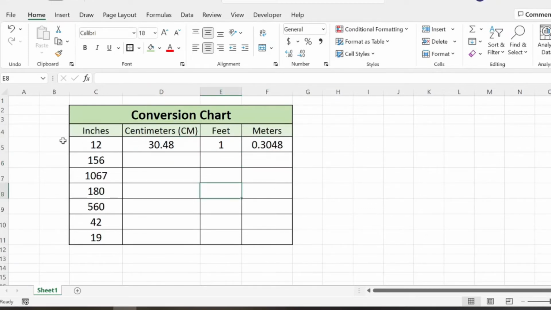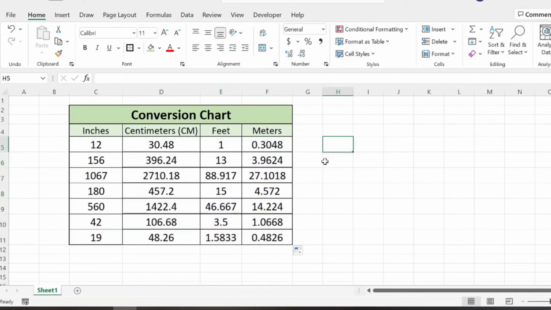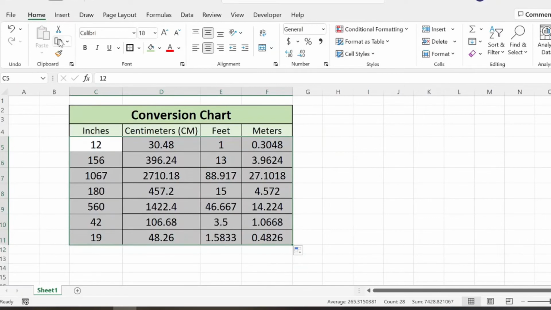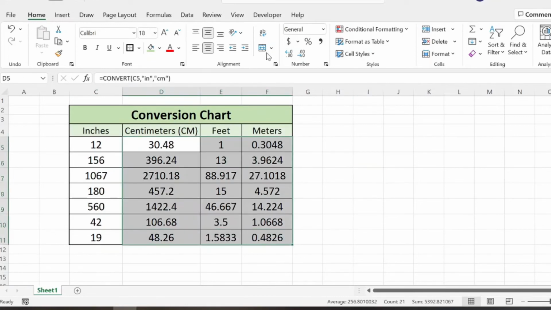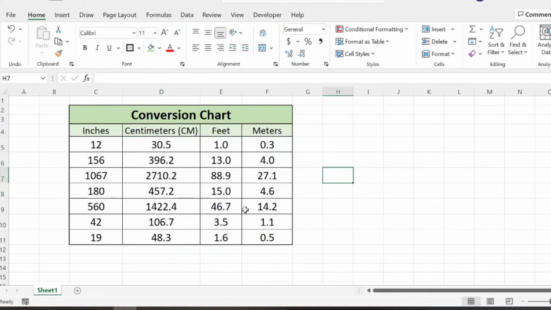All right, so that just goes to show how basic and easy the formula is, and we can just drag this down here. I'll fix the formatting here, make it look a little nicer. But that way we can just get our quick, and we'll just kind of get rid of some of the decimals here. And there you have it. Super easy way to convert any unit of measurement to another.